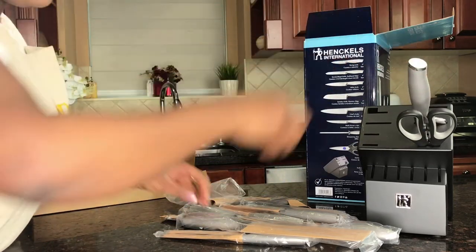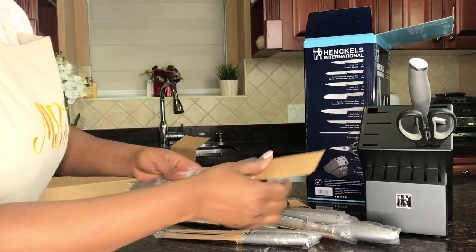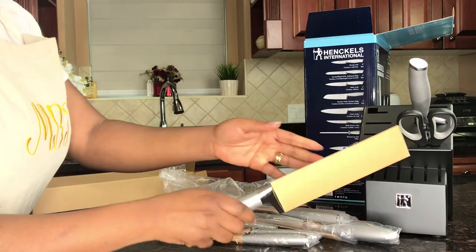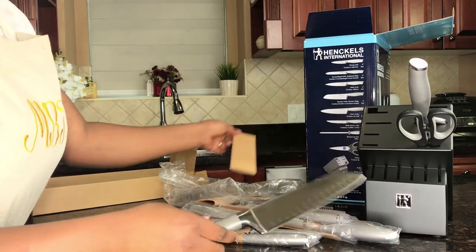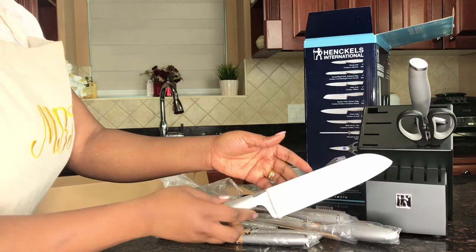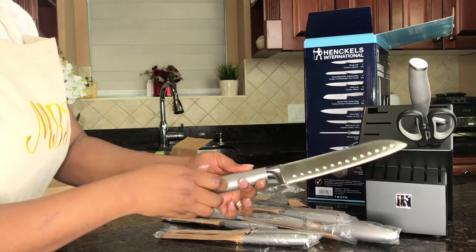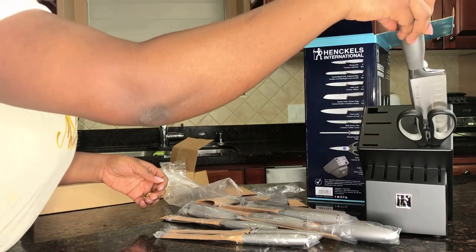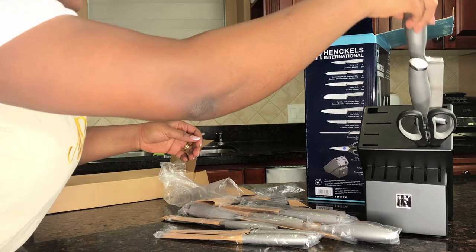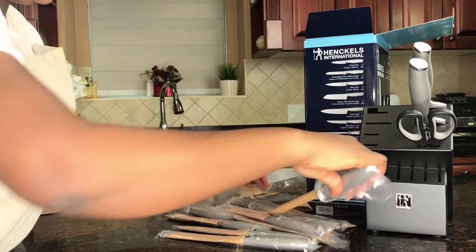So I'm just going to put them in the slot. And then this one, so each one is packed separately like that, with the cardboard. So this one is the santoku knife. So this would be for even when you want to cut things like cake or your fruits, that will go in there. Or does it? Okay. And then we're going to move on.